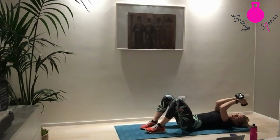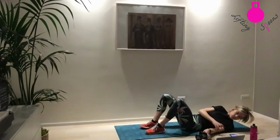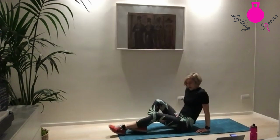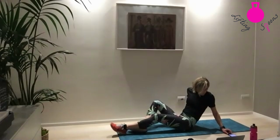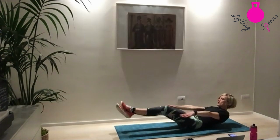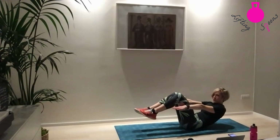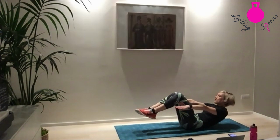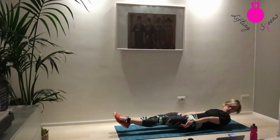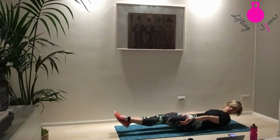There we are. Put your weights aside. Stay on the back. We're gonna do a hollow body hold. Remember, shoulders are most important, but aim for shoulders and legs or feet. Here we go. And if you wanna release some pressure, then bring your knees up and try to aim for slightly higher, taking your shoulders further off the mat, or stick to this position for another 8, 7, 6, 5, 4, 3, 2, 1.